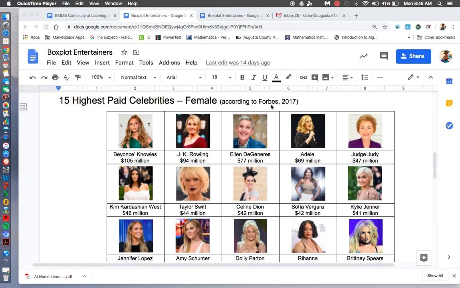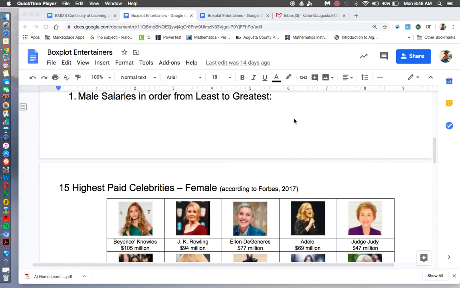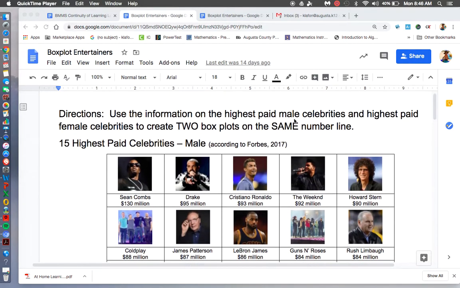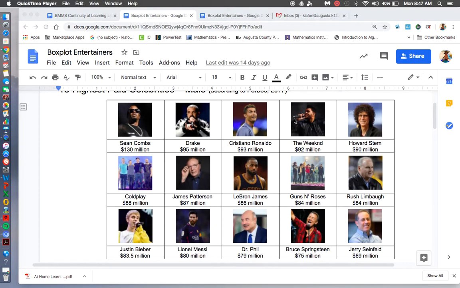Forbes is a financial institute and magazine that publishes a lot of information on stocks, bonds, that kind of thing. So it's a pretty good resource to use if you're interested in salaries and business.